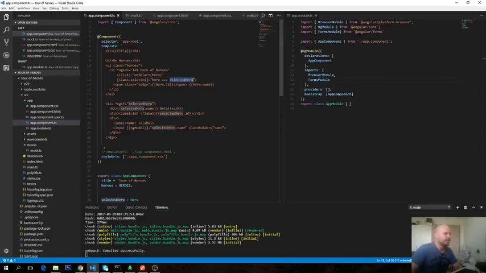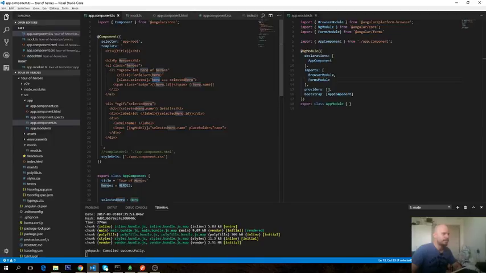If the hero, which is this one, is the selected hero, they're going to look through all the LIs and add the selected class to that hero.